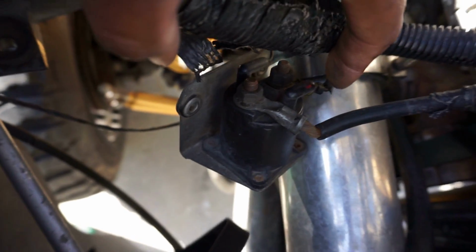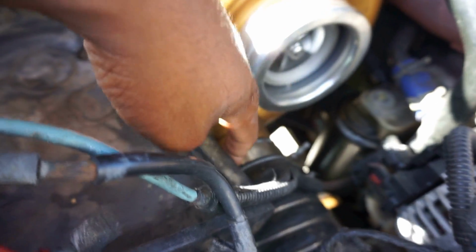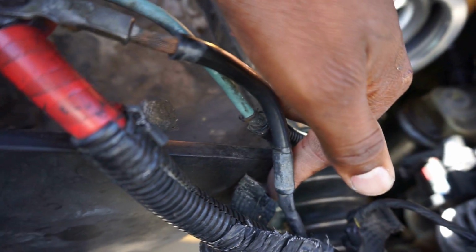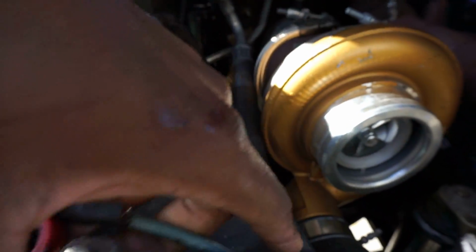This little solenoid thingamajigger right here. If you are doing this for the first time, this is going to be located on this side. I moved mine from here to this side because it was in the way. Once you do a second gen swap, it's going to be in the way. So I went ahead and moved it to the side. It's just two little star head screws I took out. Now it's hanging because what we're going to be doing now is taking out the battery box. It's these four: 1, 2, 1, 2, and then there's a fifth one somewhere. It might be on the bottom side, if I'm not mistaken.